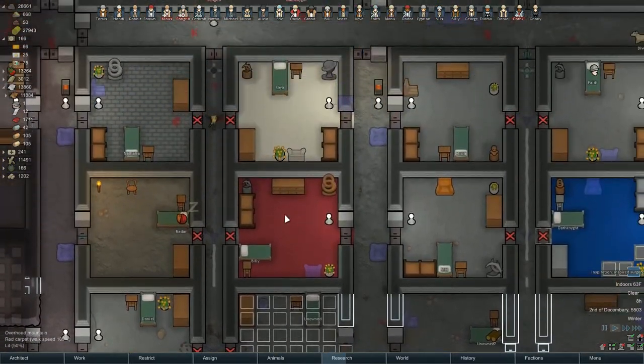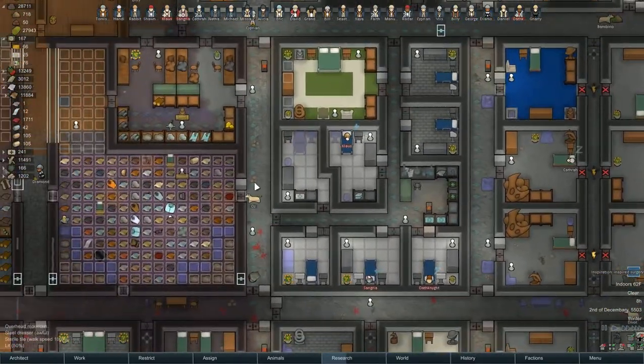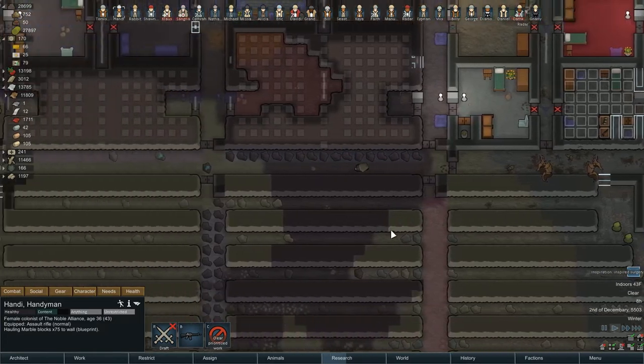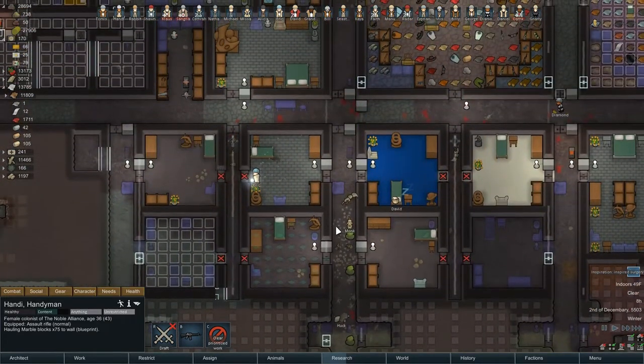Do we have any granite blocks? Where's our... There it is. We do have granite blocks left. Handy, let's get you to fill in that one, and you'll bring enough for both. It'll fill in those blanks. Pigs are moving things around. I imagine a lot of the bugs are getting hauled away.